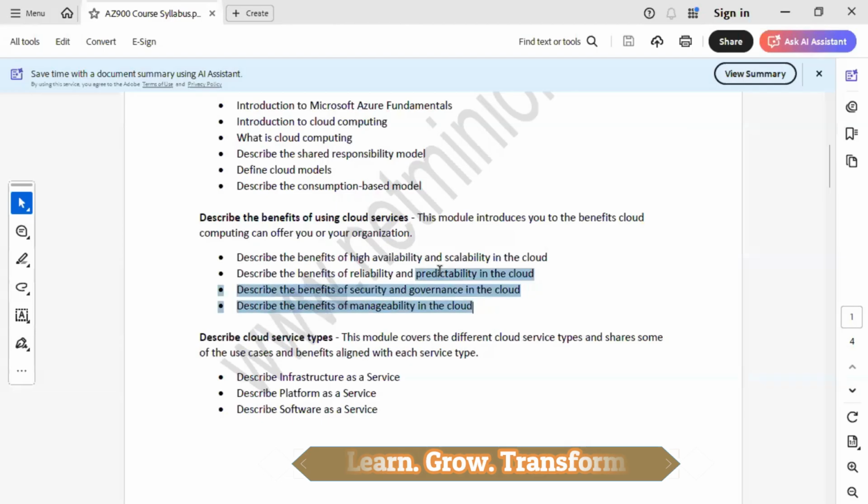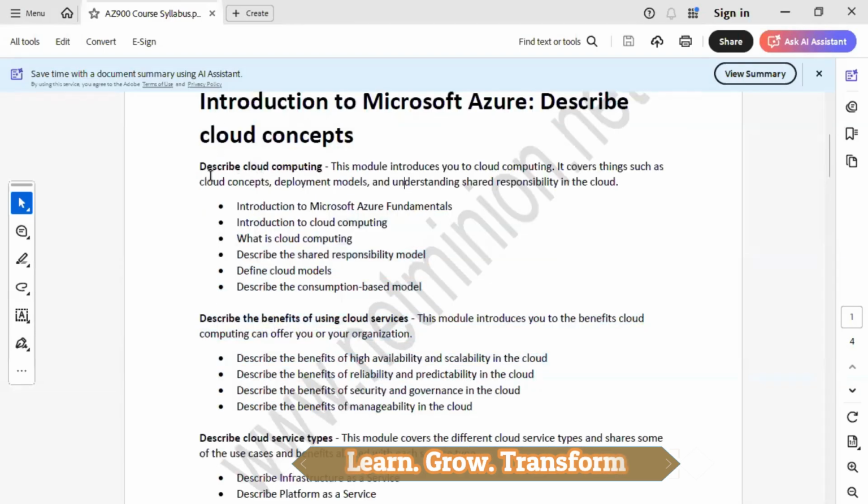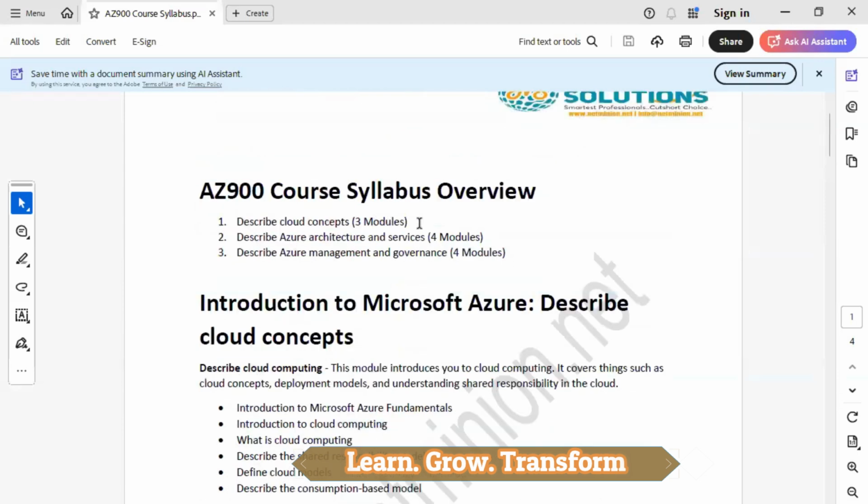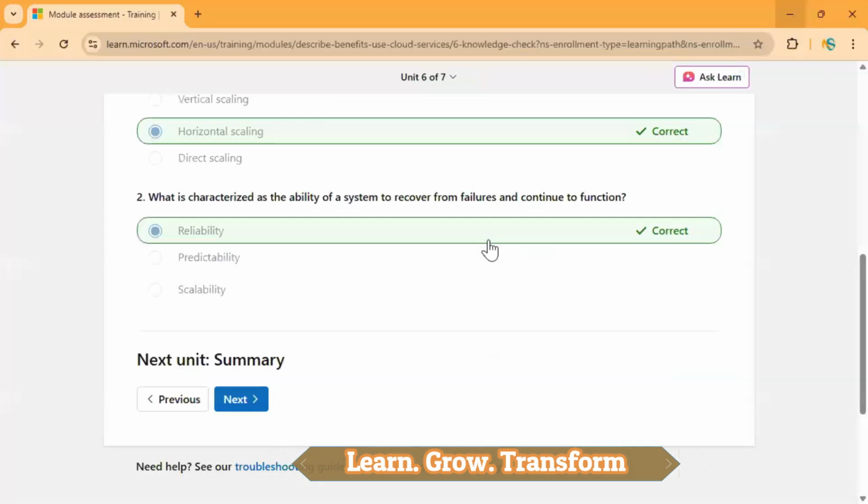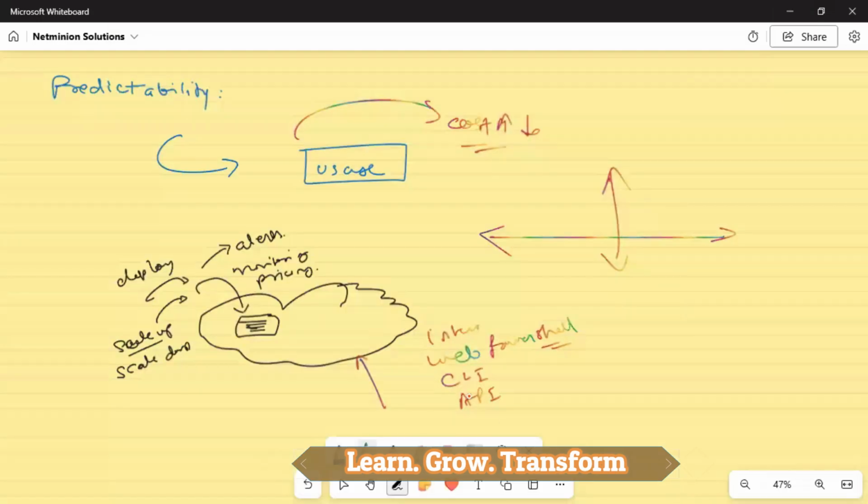So I hope you are getting a couple of the things in Microsoft, and we have started our first unit, out of which we have already covered two of the modules. The rest of the modules we will check tomorrow and in our upcoming classes. So, I just want to check. You mentioned API, right? Like Web CLI API. So what does API mean?